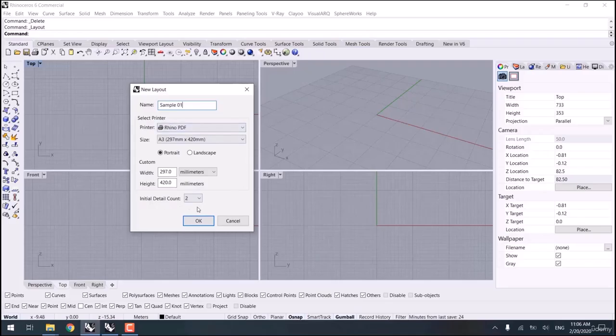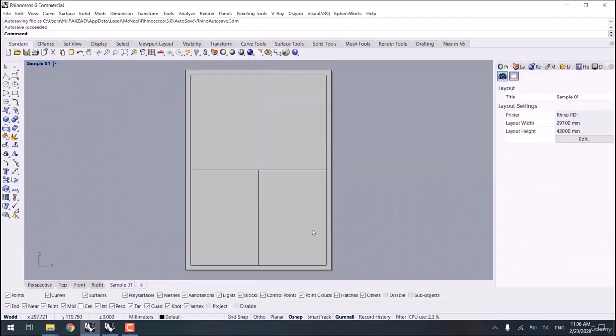Following that, in initial detail count, here you should specify the detail count, so the number of the details that you want to import to the plan, or in other words, the number of the views that you want to adjust them on the sheet. But here, if I create the layout, you will understand the detail count and the other topics. So here we can specify your desired initial detail count and then modify it later if it was needed.